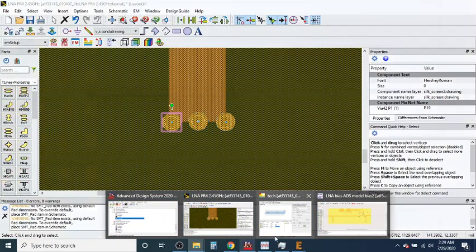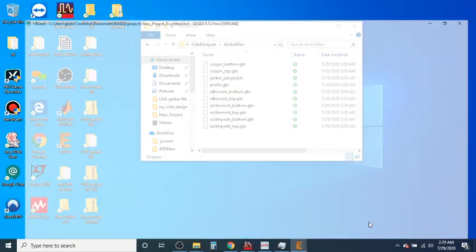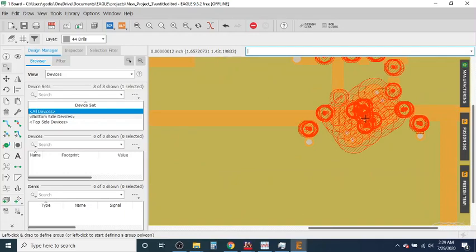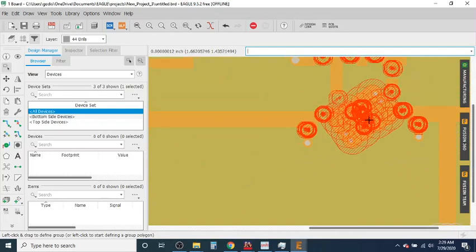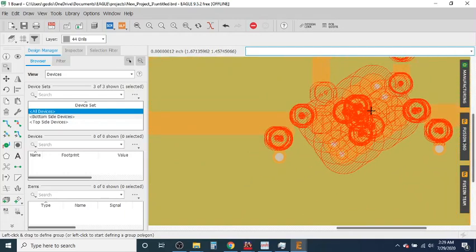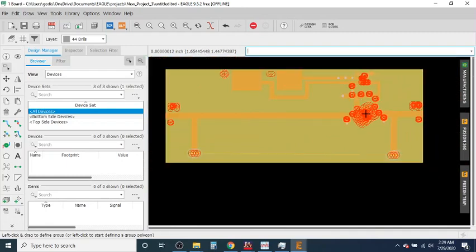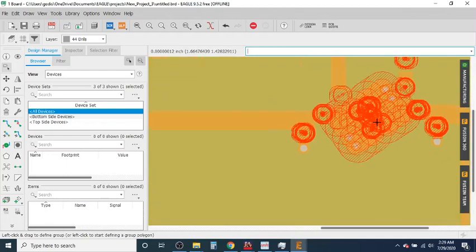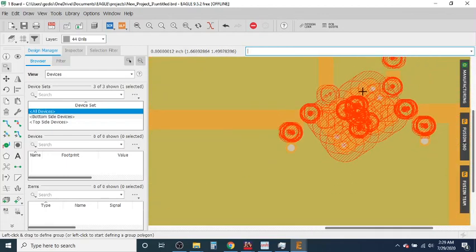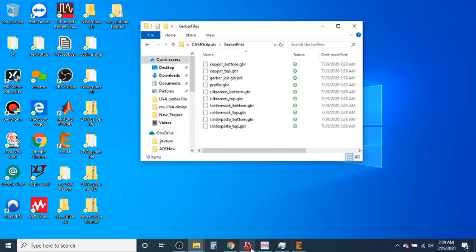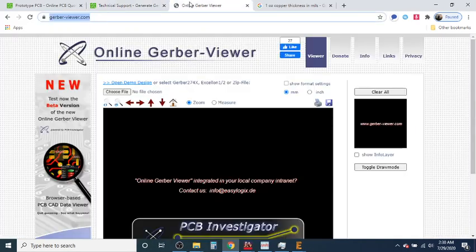As I showed you on Eagle, this created a huge mess here, and that's what's going to look like on your design if you generate this. After I generated it, I got this using the gerberviewer.com.